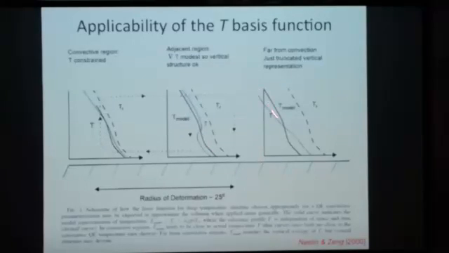And then far away from the convecting region, you might have quite a different structure, because the model is limited in the vertical degrees of freedom, and it might not be so representative in this region. The Nealon and Zhang paper that goes through the development does a nice job of arguing why this might not be so critical, at least in terms of using QTCM, and that's maybe an important, more general point.